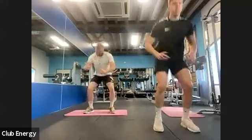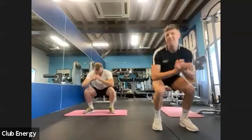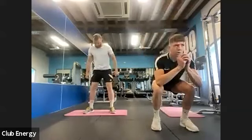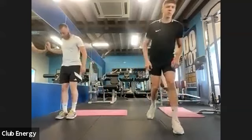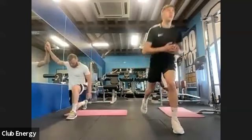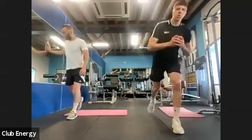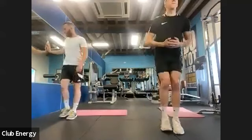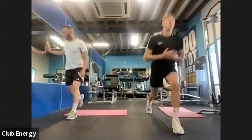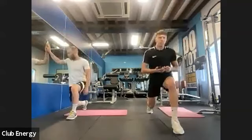Ten more seconds. Three, two, one, straight into those lunges. The same leg for the whole 30 seconds. Let's go. Make sure you're controlling your breathing. Just 10 more seconds.